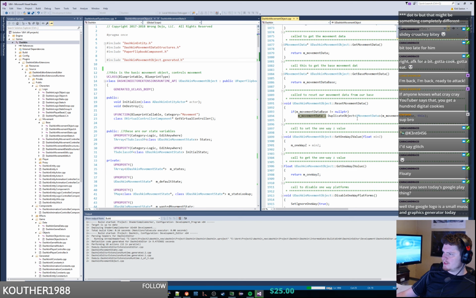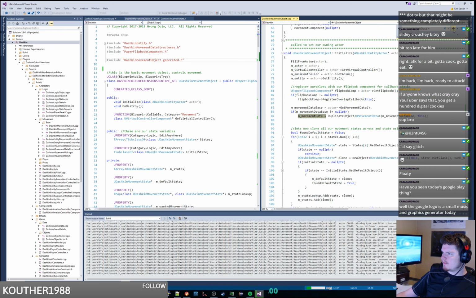Alright, so reset movement data, we have duplicate object and duplicate object. So it is a clone.